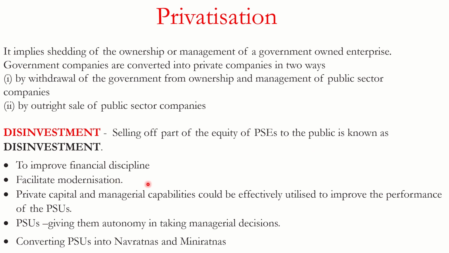Modernization means technology and everything. Then the next one is that private capital and managerial capabilities could be effectively utilized to improve the performance of the PSU. If the private company comes, the public sector has competition from the private sector, therefore there will be an increase in performance. The next one is giving PSUs autonomy in taking managerial decisions. Now public sectors have a share in the private sectors and they are also given managerial decisions. The last one is converting PSUs into Navratnas and Mini Ratnas.